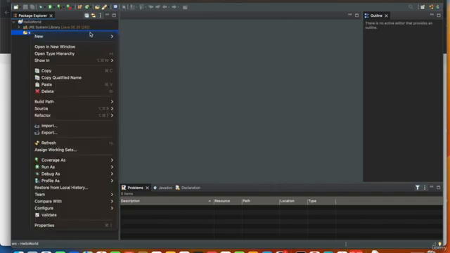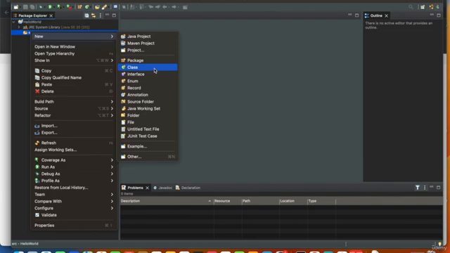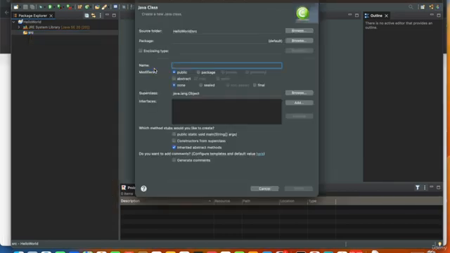So I'll go ahead and click new, create a new class, which will be in the package, say com.tutorials.tutorial.java, and I want public static void main, which is the starting point of a Java application.